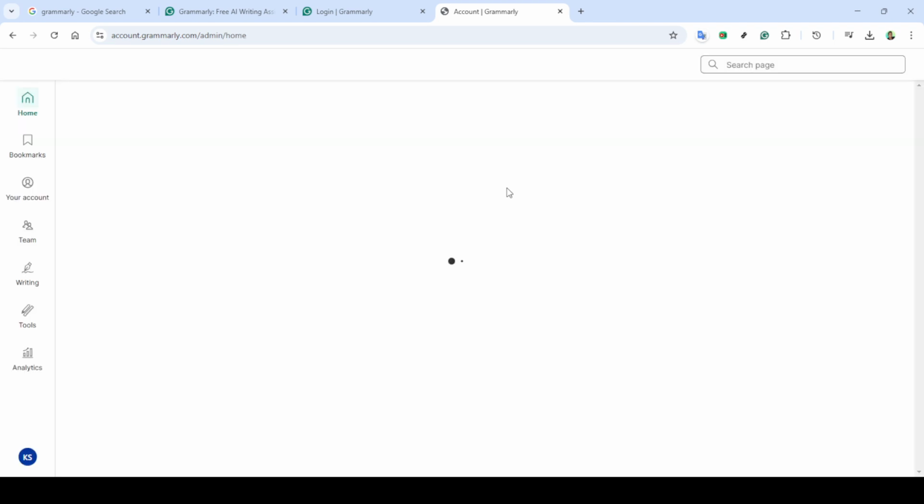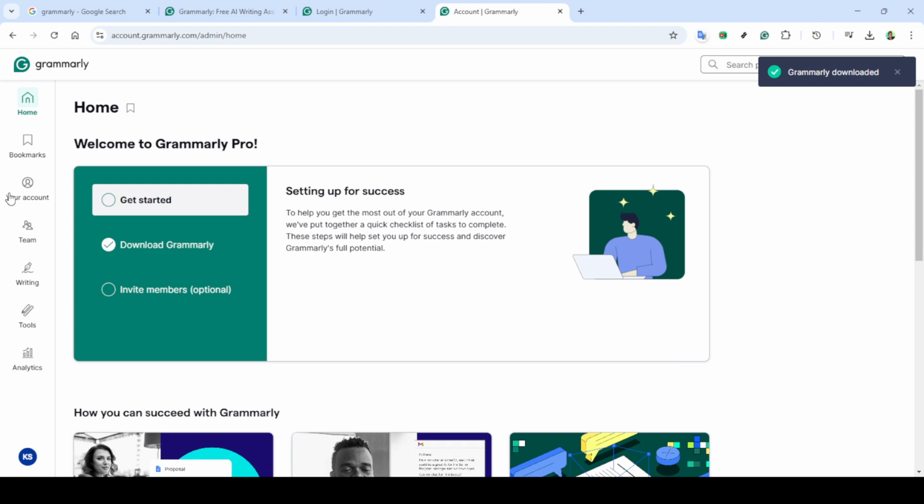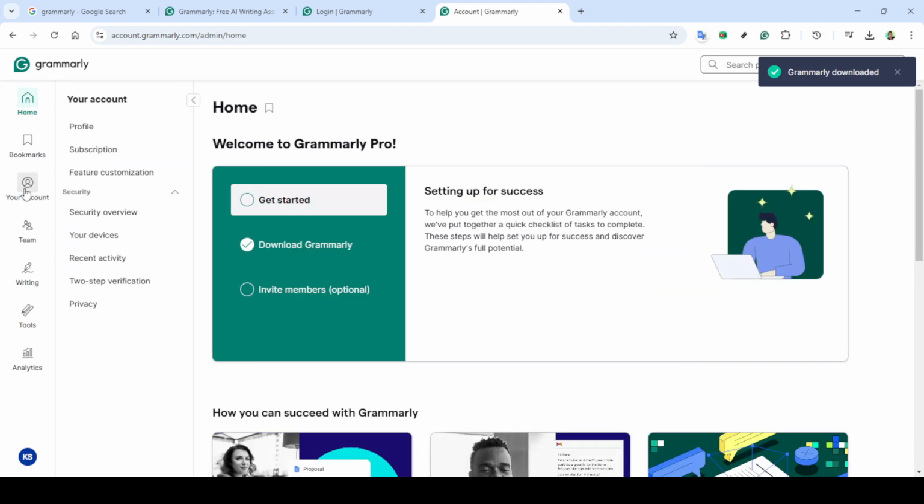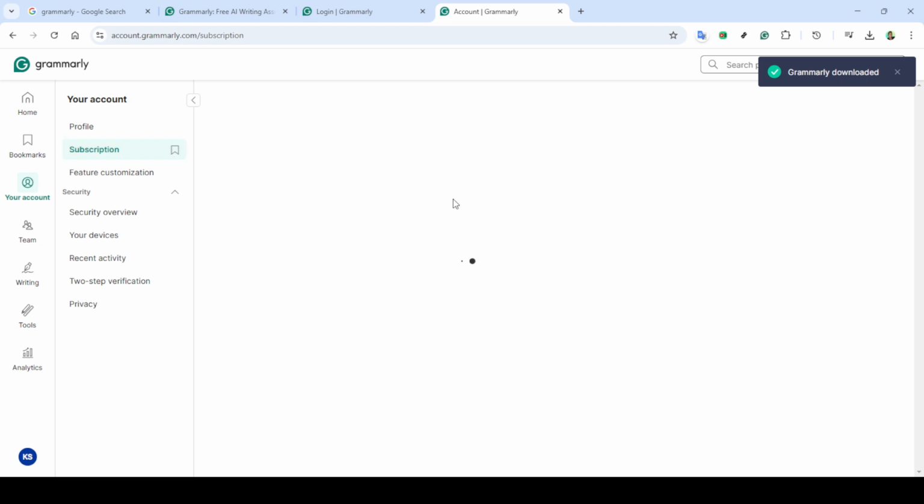Here you'll see details about your current subscription status. Look for a button or link that says something like Get Started or Upgrade. Clicking this will guide you to the upgrade options. Now it's time to decide on the subscription plan that fits your needs. You'll likely be presented with a few billing cycles to choose from, monthly, quarterly, or annually. Consider what works best for you and make your selection accordingly.